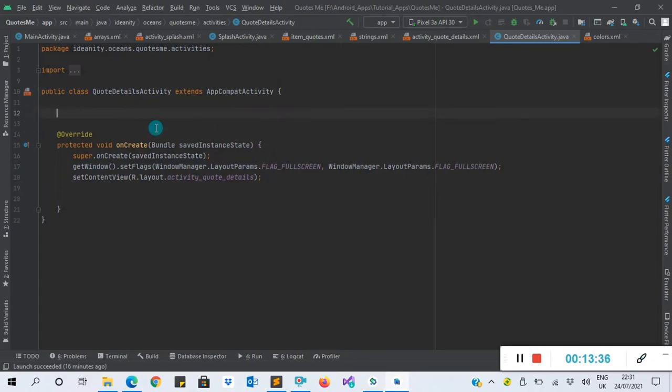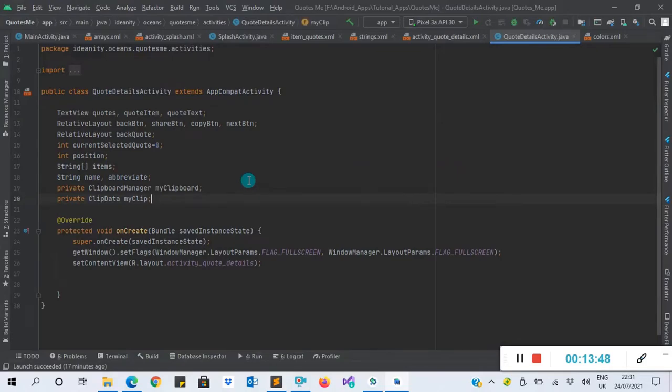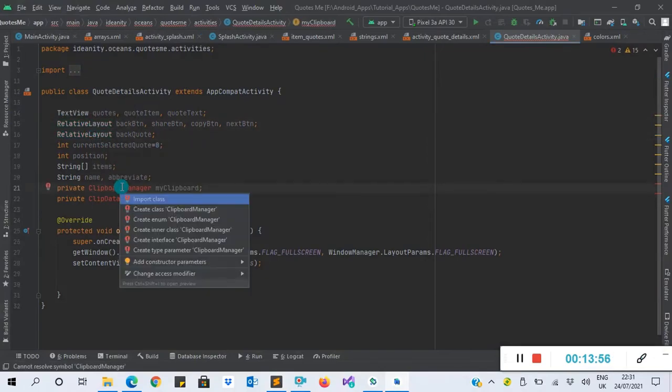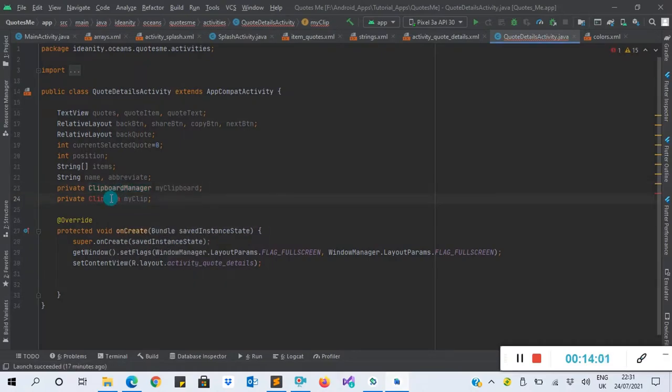Okay, so let's copy and paste some code here. I'll copy this, I'll paste it here. Alt enter to import it, Alt enter, Alt enter like this. So code item here.